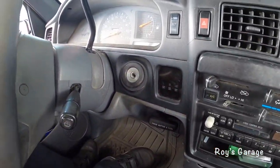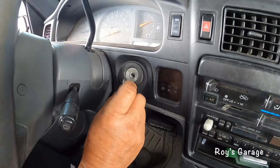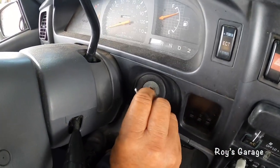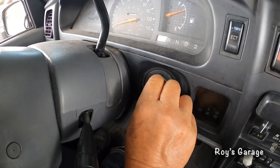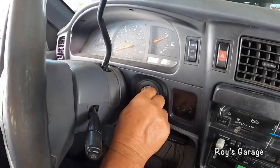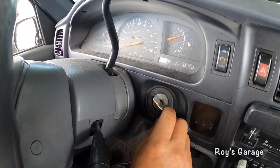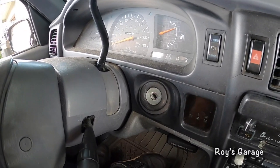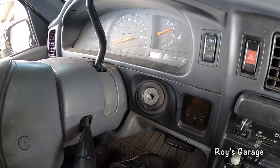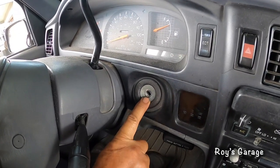Okay, the problem is when you put the key in, it doesn't want to turn. You got to play around with the key in order for this thing to turn. The ignition lock cylinder is worn out. I tried the spare key and it made no difference. So I'm going to show you how to replace this lock cylinder.